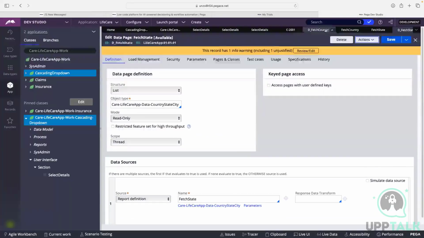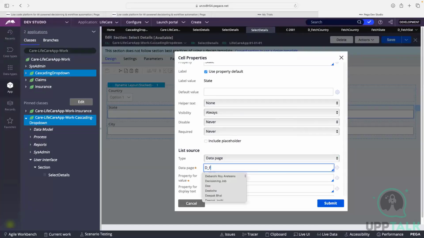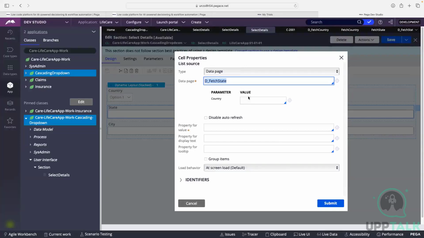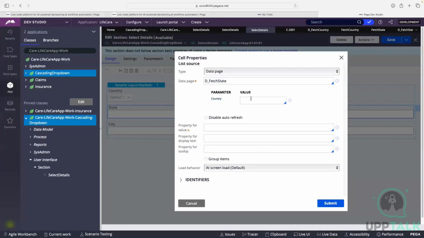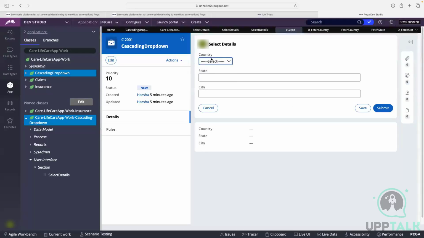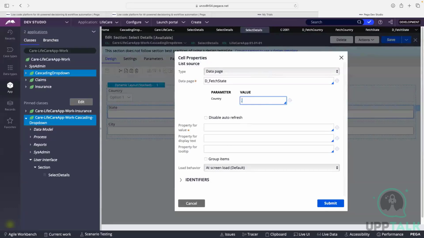Let's go to our section and update the database. That is d underscore fetch state. If you are getting any question at any point of time, you just tell me. We can check it at the same time. Now, country value we have to pass. If you see in the case, this value is the country which we have to pass as a parameter to the state. So I'll give like dot country. What value we have to show? We have to show state.